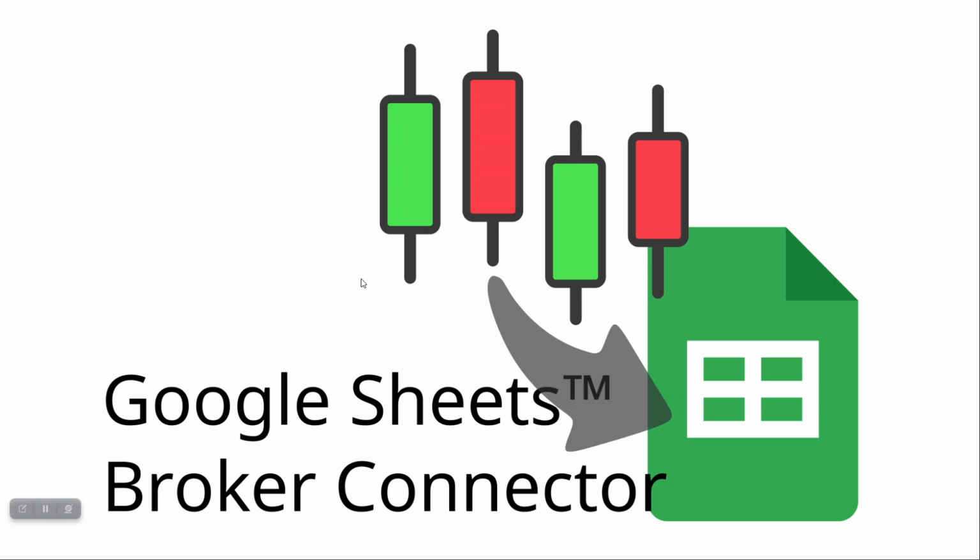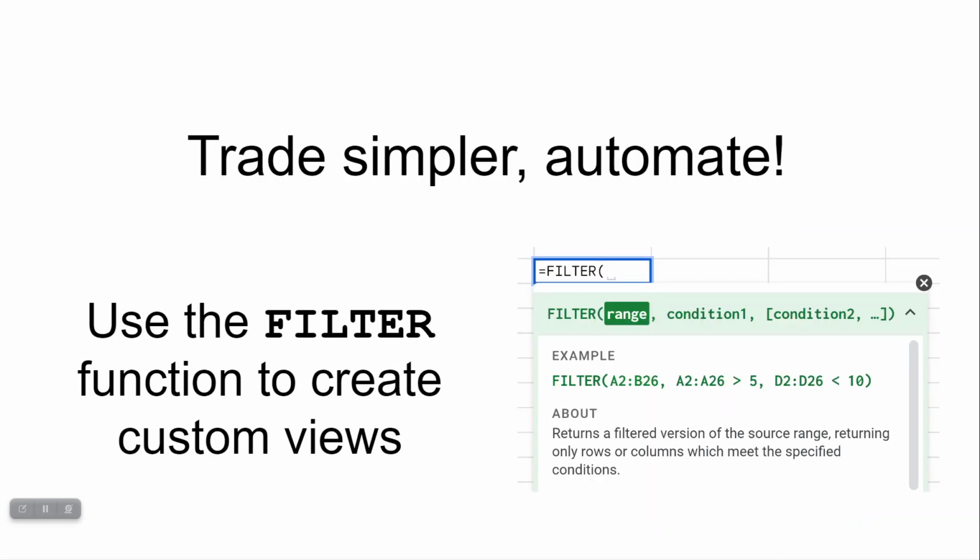Good day. In this video, I'd like to share a function I use quite often to create custom views or to give information in the dashboards I built, namely using the filter function. In a previous video, I showed you how you can easily create pivot tables, and you can extract information from pivot tables, or at least you can lay out some nicely formatted tables with information you'd like to look at.